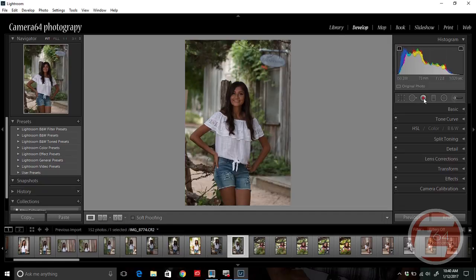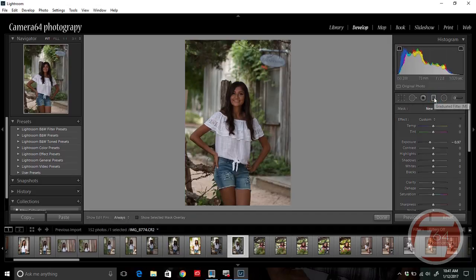It's always off-camera flash. So I don't think I've ever used this, and all the time that I've ever done Lightroom, I've never used this. Because when I was using on-camera flash, I couldn't afford to have Lightroom, so I never had to use this tab.